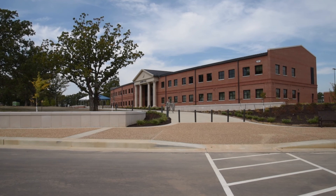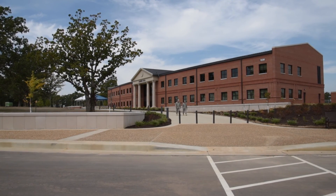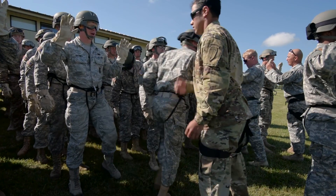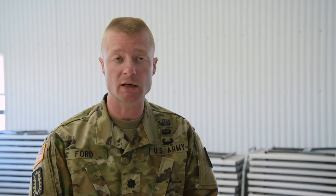As the host state for the school, Missouri Guardsmen from the 140th Regiment Regional Training Institute were tasked to support the Air Assault cadre. We bring all these people together and provide the instructors and cadre of the Warrior Training Center with all the needs they require to make these courses go — moving water, getting light sets, distributing MREs and training devices.